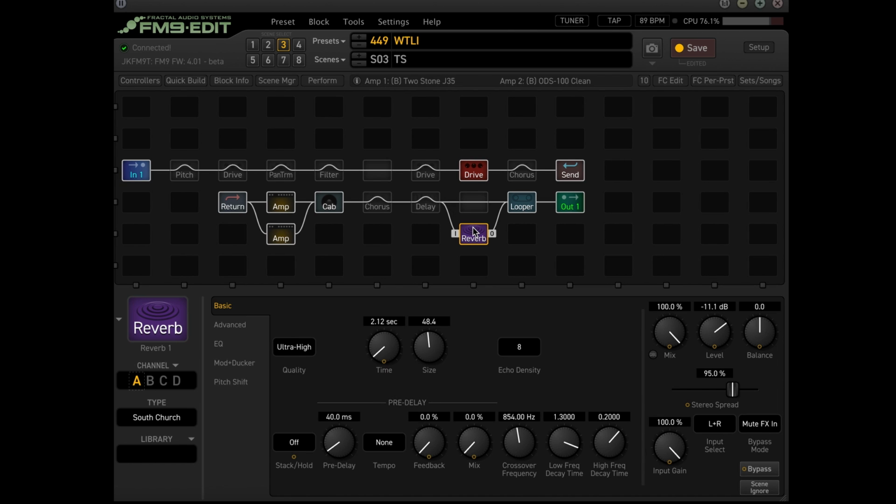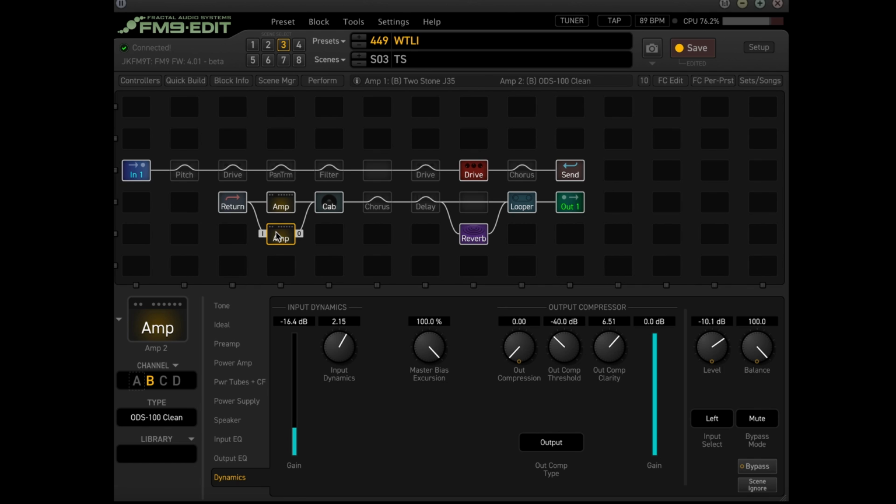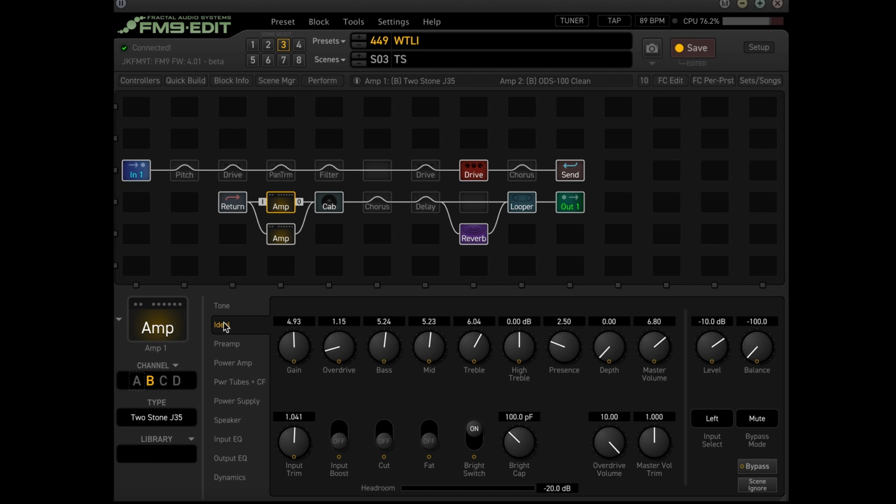For the reverb, stayed on channel A. Channel B for amp block 2. And then this is channel B for the 2 Rock. So you could use this for a lot of things. In the intro clip, I did a little bit of Who Did You Think I Was, but you could also use this for something like the Gravity solo.